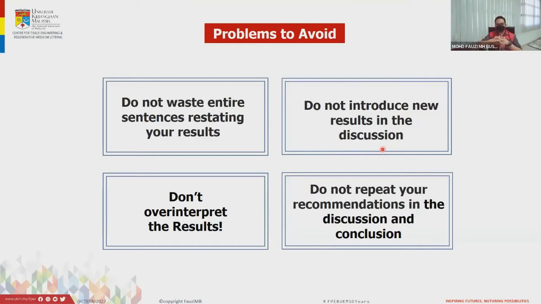Just go directly to the point, concise, brief, and explain whatever your findings are in the result section. Don't over-interpret the result. If you're not really confident, don't do that. Interpret whatever you can, and then you can pass it to your senior, to the professor, and to your collaborators, and they can have their own opinions to have a good discussion. At last you have the best paper that covers all authors' opinions.